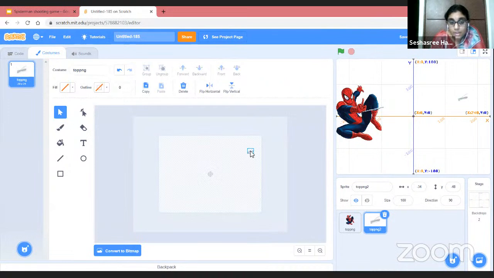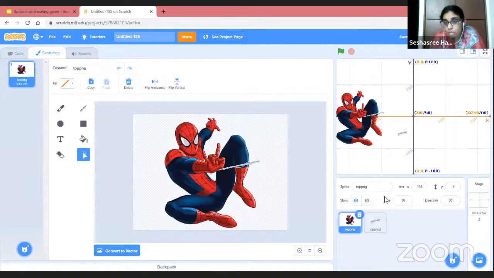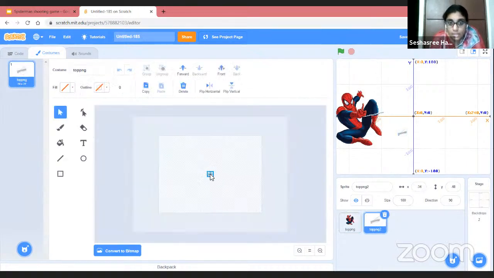Now I'm moving this little bullet to the center point, and then I'll fix it with the position of the Spider-Man. Let's say Spider-Man is here, and I need to put my bullet near the Spider-Man's web. So I'll move this thread up, and let me move this here. Okay, Control C. Perfect. Yes, it is near the Spider-Man's web. This should be better. When we do the program, we will adjust it accordingly so that it senses the X position and the Y position of the Spider-Man.